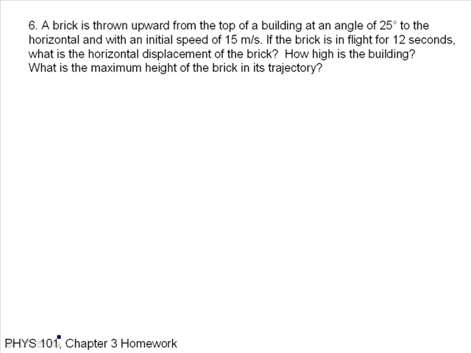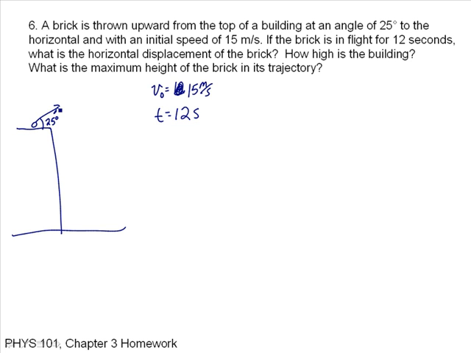This projectile motion problem, I find it always helpful to draw a picture. There's the building. I have this object, I'm throwing it off the building. It's at an angle of 25 degrees with an initial speed v naught equal to 15 meters per second. The brick is in flight for 12 seconds. It follows a trajectory that looks something like this.